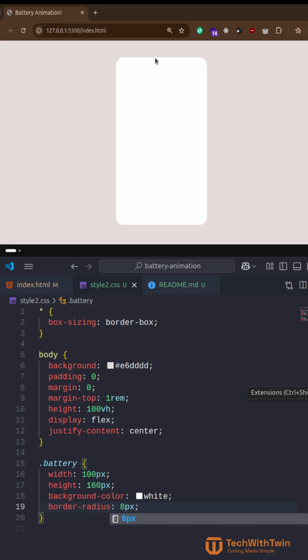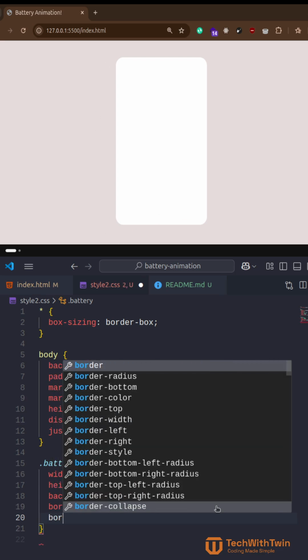The next thing is to add this top part that is always shown on batteries. It's like the terminal of the battery. You're going to create this using HTML and CSS, but mostly we just use CSS to style this. Something else we could do is add a border around the battery, because right now it looks weird.